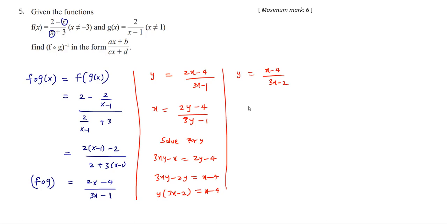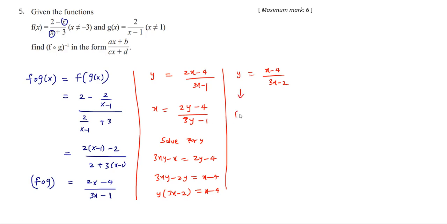Now finally, what do we replace it with? See, the objective of finding the inverse means what? What does the inverse do? In f of x, x is the input and y is the output. In f inverse, y is the input and x is the output. To just flip x and y. That's what we have done. Y is a function of x, but we flipped x and y and expressed again y as a function of x. Means we did find the inverse now. So this itself is the inverse.